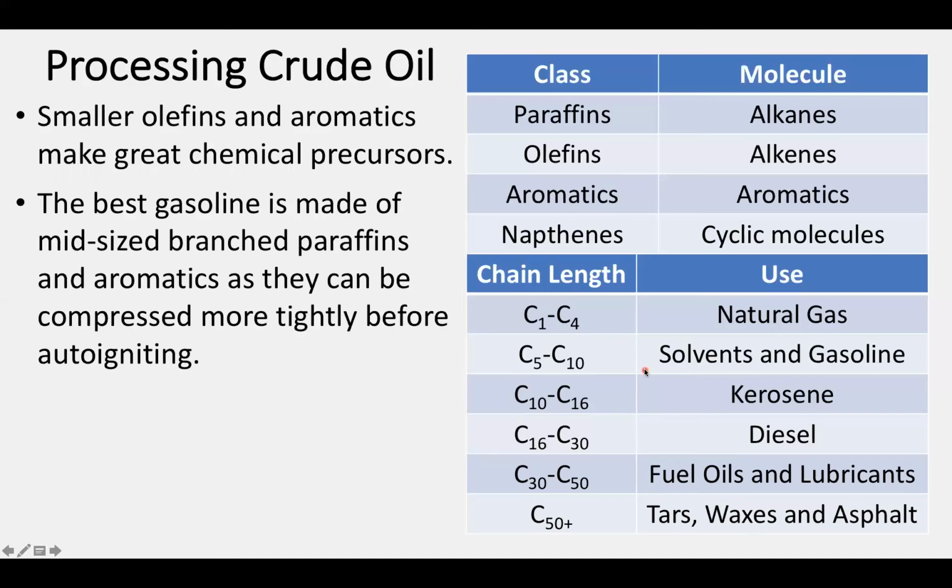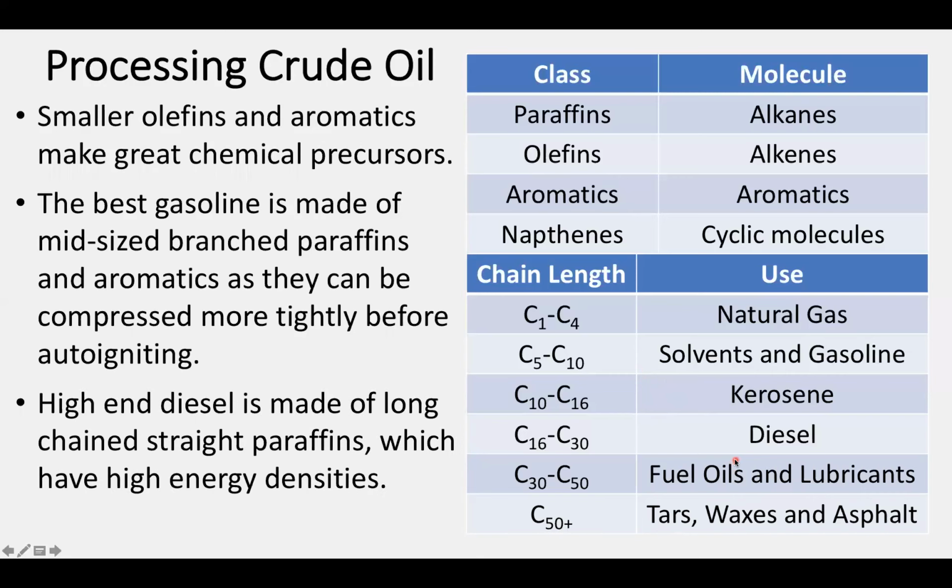And one of the reasons why is smaller molecules can essentially be compressed more. Whereas if I try and compress diesel to the same extent, it may start auto-igniting and then I have engine knocking. In comparison, with diesel, you want it to combust under compression, and so you're going to want these longer straight chain paraffins. These tend to have much higher energy densities, and we care much less about the compressibility at this point. But the issue is that, as you may notice, each of these classes tends to be put to different uses. So I don't want to exactly have them all together. I'm going to want to be able to separate everybody out.